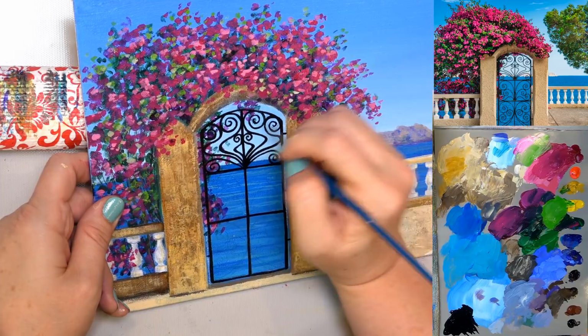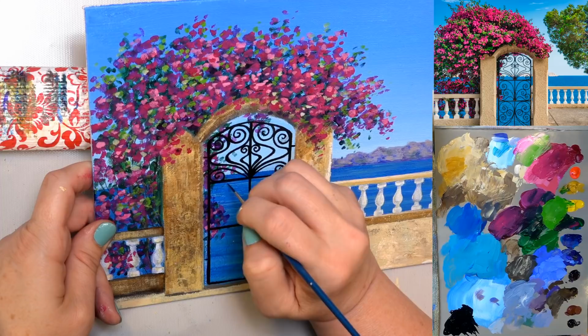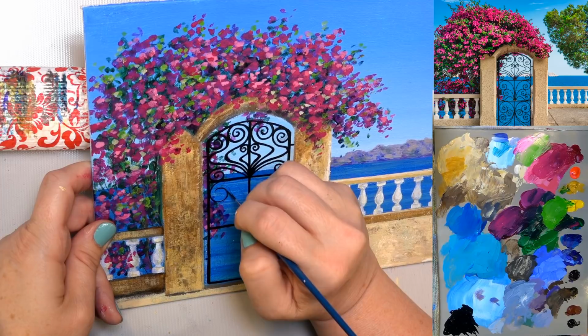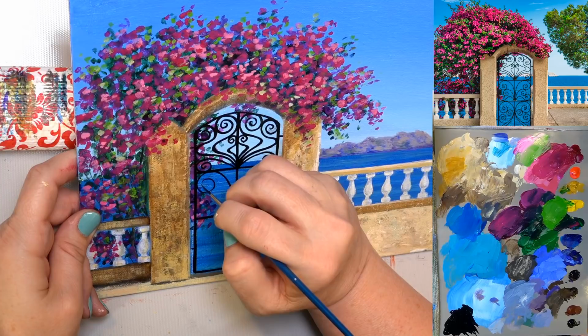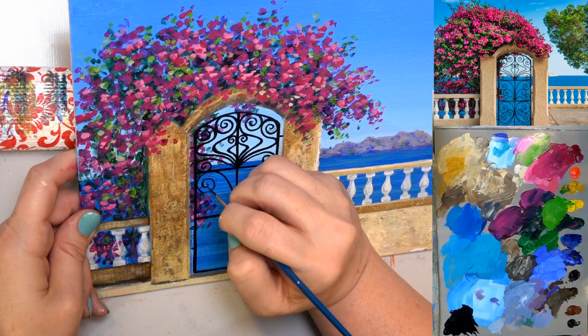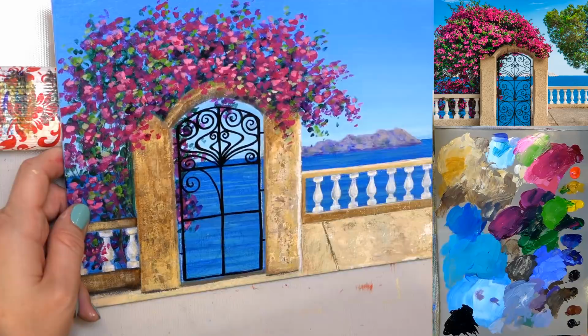Like, we were just having issues with these over here. I'll be able to paint a lot faster with this one that I'm familiar with, comfortable with. But yeah, I definitely think that if you wanted to speed this up, using a paint pen is the way to go. I probably ought to just grab it. Okay, I'm going to grab it because it'll just make this whole thing go faster.